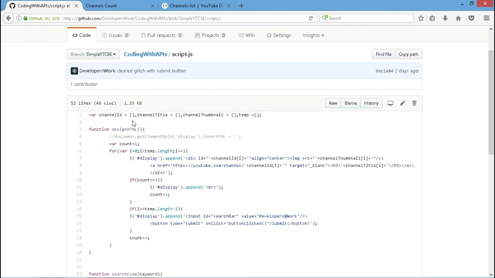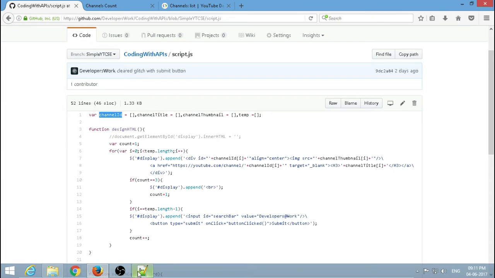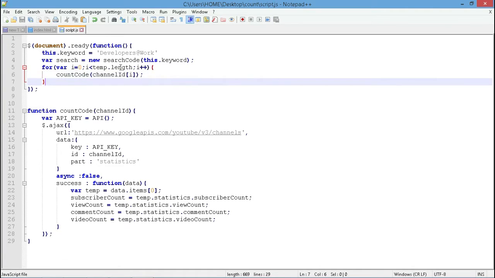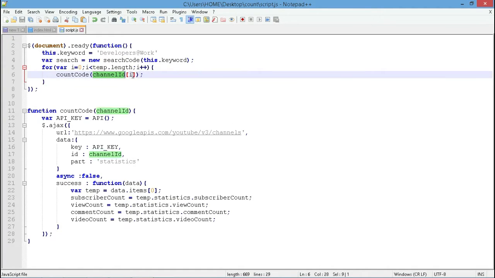Channel ID is a global variable, so just copy this channel ID, paste it right here, and we're going to have it as i. So we're going to send the channel IDs as the parameters to here, and it's going to do some manipulations. See guys, here is the thing you have to think.